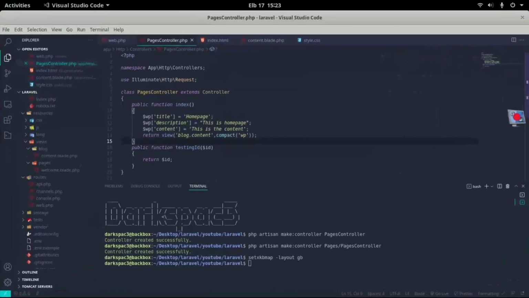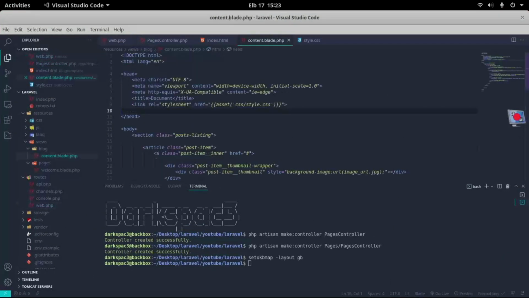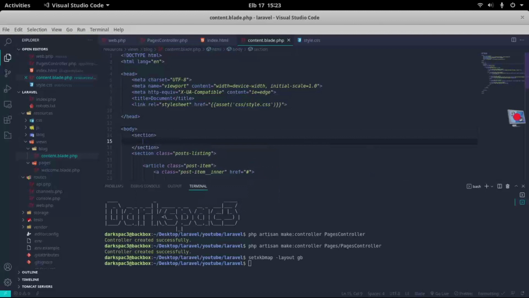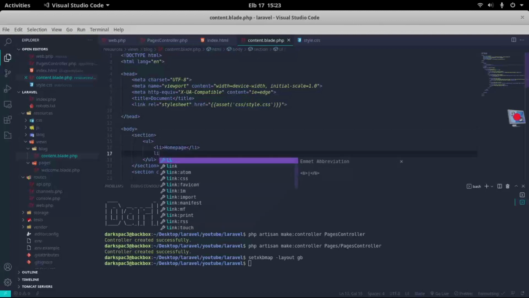Now, how do we link one? How do we create hrefs? How do we create, like, the homepage and then link it to another, maybe about us? Well, I'm not good in styling, but I'll show you how we do it. We can have an ordered list, and then we have a list over here. Let's say this is the homepage, and then let's say this is the about us.